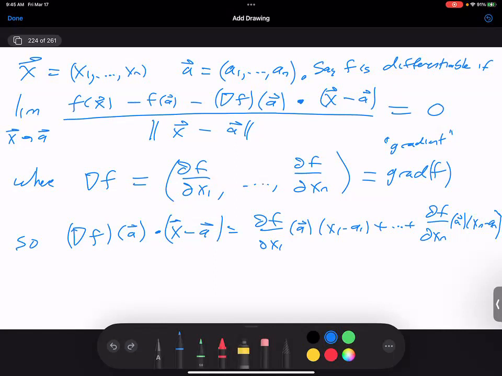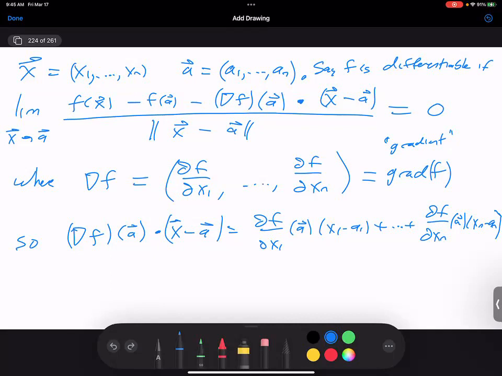So over here, this is our definition of what it means for a function to be differentiable. It means the tangent hyperplane is doing such a good job approximating. And then the question is, it turns out that there are functions which have partial derivatives that exist but are not differentiable. And what that means is if you approach it in different ways, you can get different answers.